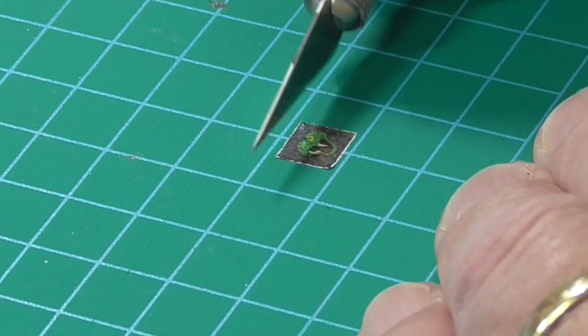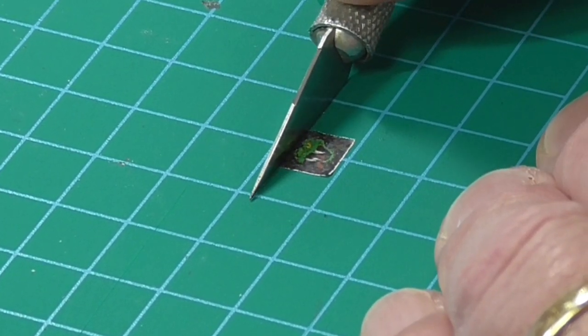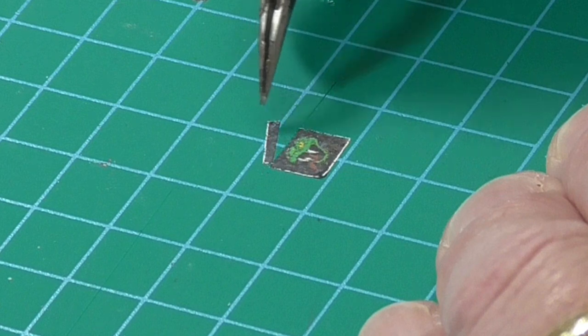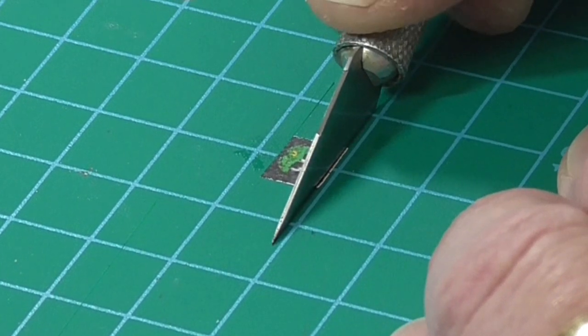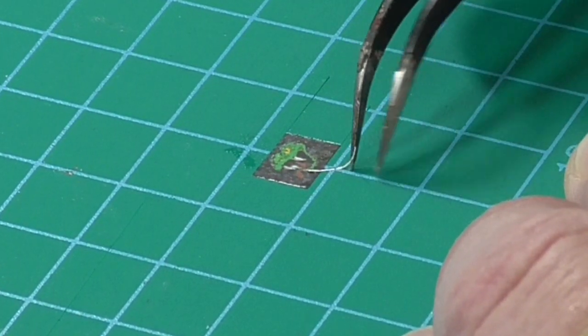So at this point, I decided, well, I need to do something about that. So I took this one back off and tried to use the blade in more of a guillotine-type action. I haven't got a guillotine, but I think I might need one. And that was better results, but not perfect, though it was certainly much better. I could deal with what the guillotine-type action was giving me.